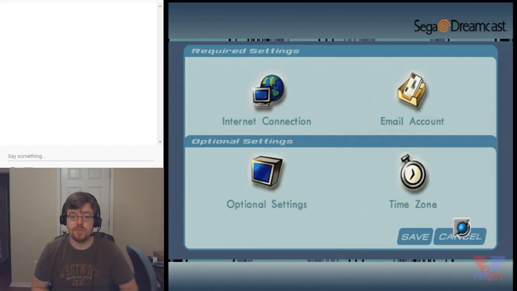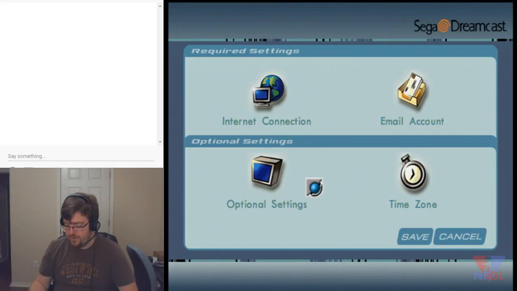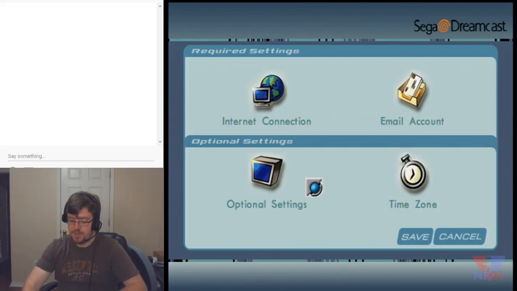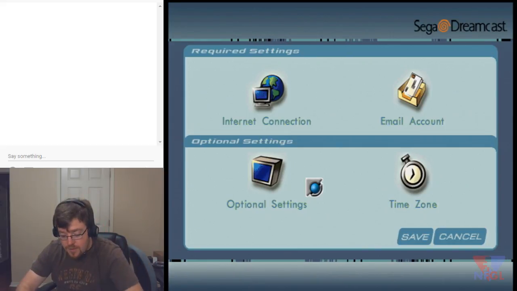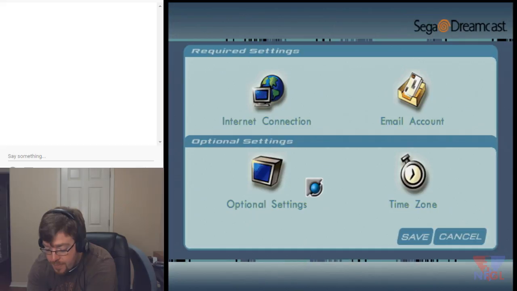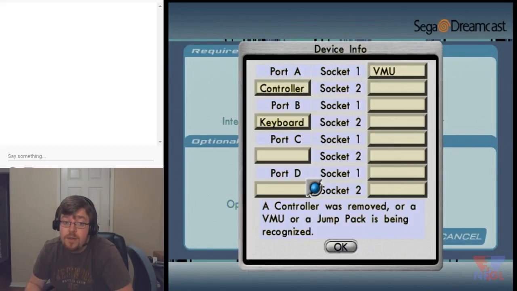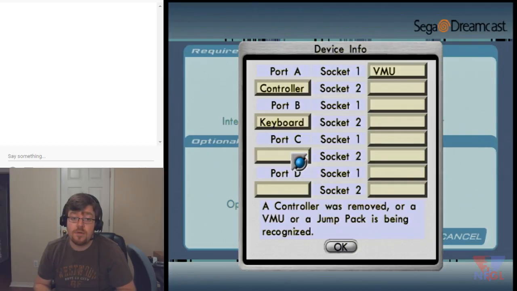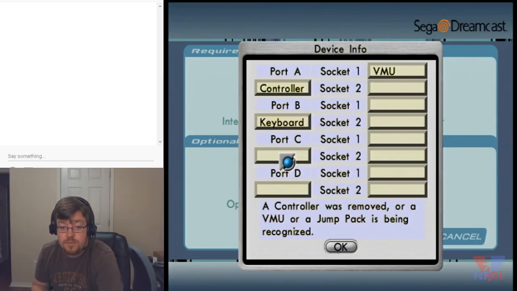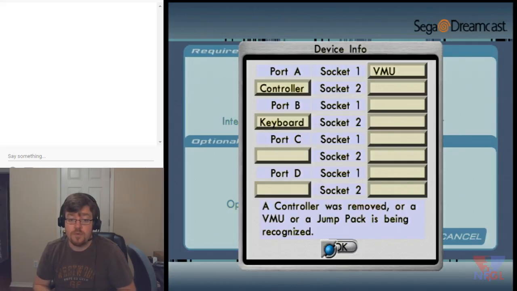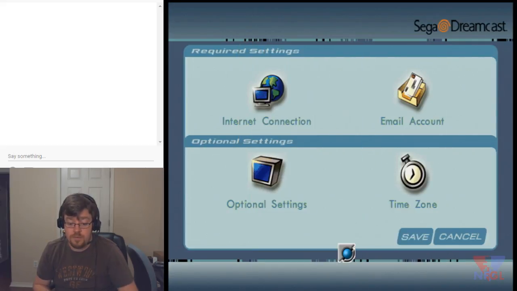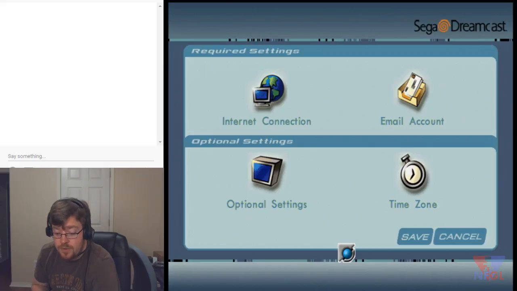Okay, so that's not going to get me there. I wonder if it'll read if I unplug the mouse as like a controller being disconnected. Let's try it. Yeah, that didn't get me anywhere.